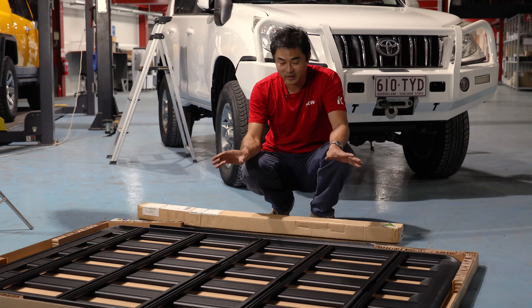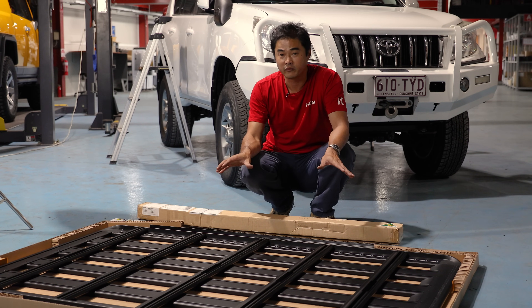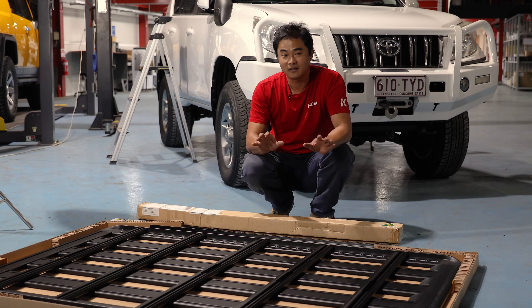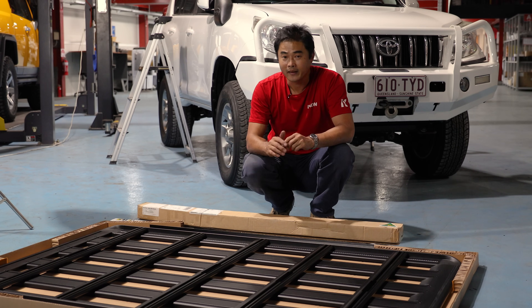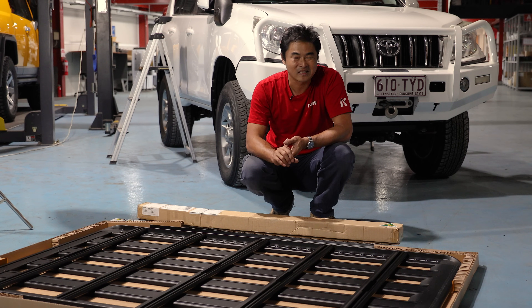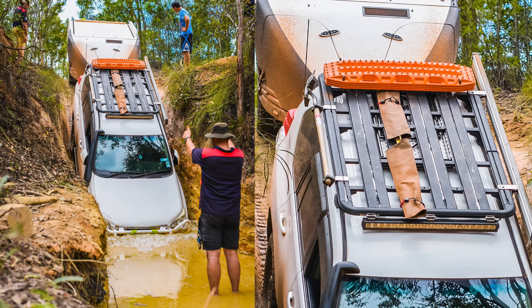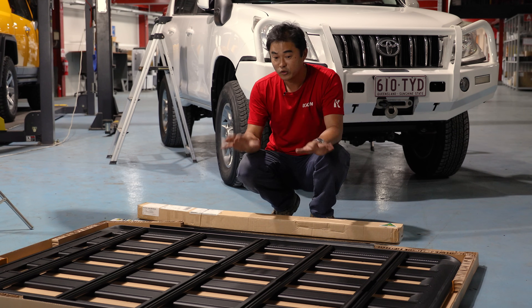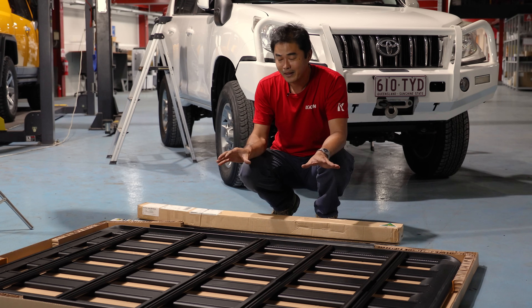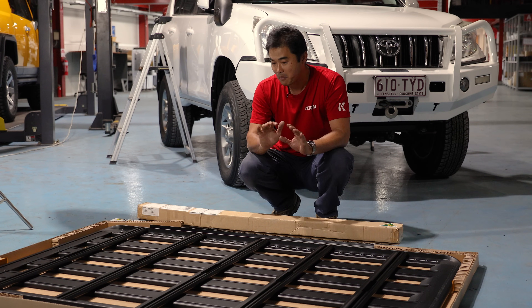Before we install this onto the car, we're going to put a table slide underneath the roof rack. If you watched the first video, you would have seen the original table slide on the underneath of that platform rack. That's something I came up with in 2016 and I used it up at the Cape - it was the first thing that came out at the campsite each time we stopped. So handy to have a table stored somewhere where other things aren't on top of it. If you have the luxury of installing it before you put the roof rack on the car, it makes it super easy.